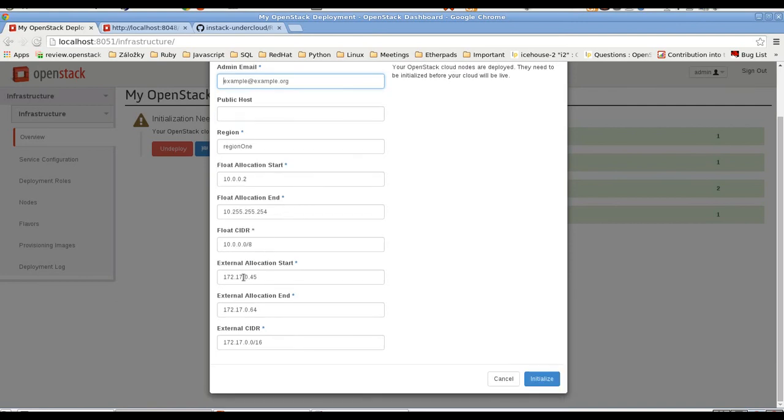So we will just change this allocation pool. The defaults are for bare metal deployment. And we are ready to go.